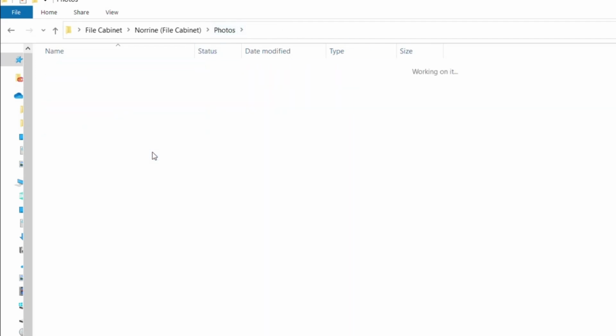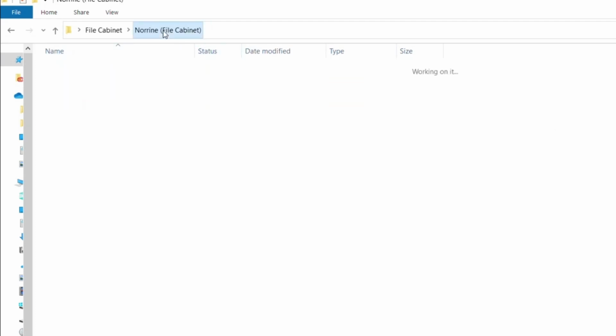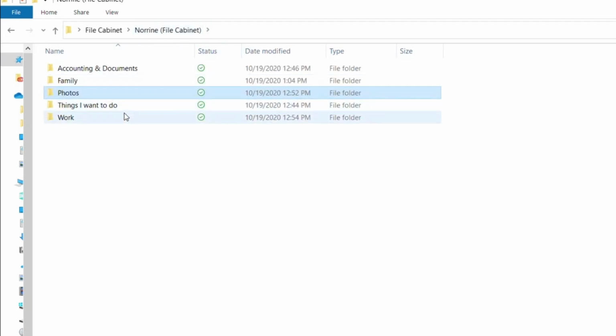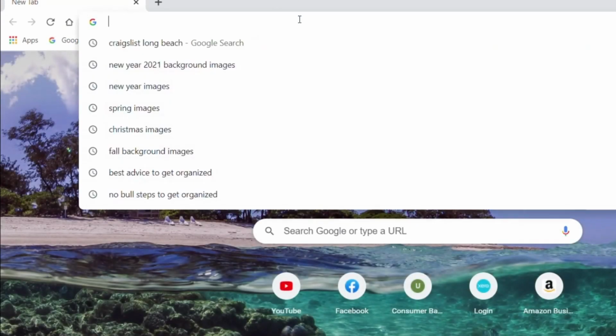And I can just break down the files inside of there again if there were specific events that we took. This really streamlines your folders and your files and allows you to have a designated place. So as long as you're thinking in terms of how a file cabinet works, this will be a cinch.